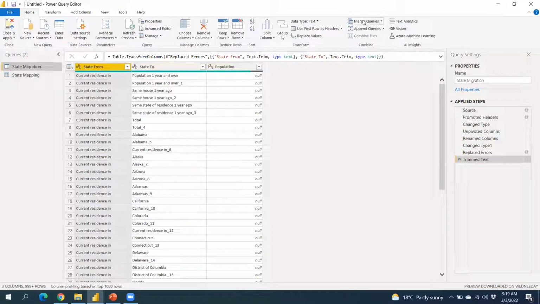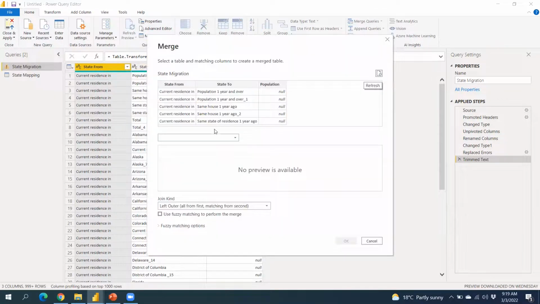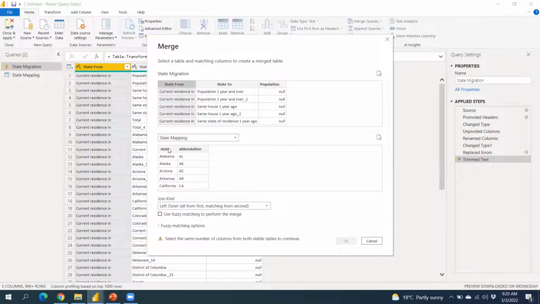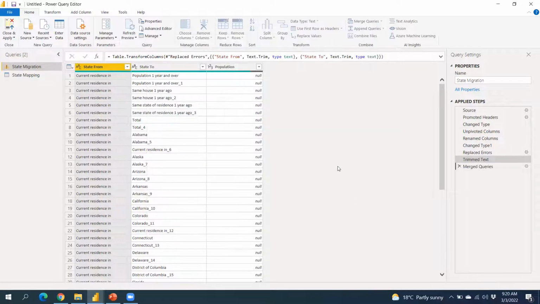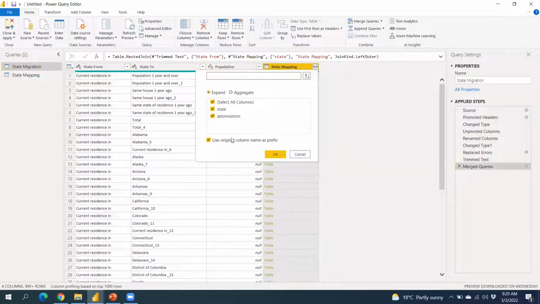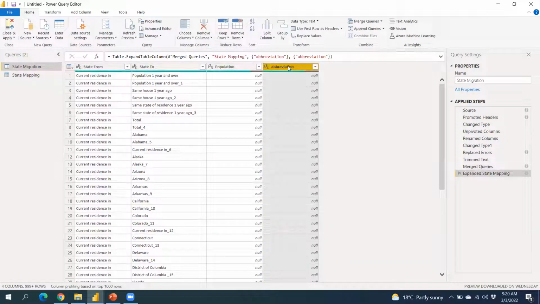Now we'll go to merge queries. We'll select state mapping and map this and this. So these rows are matches. We'll click OK, and we just need the abbreviation here, so we can rename it.